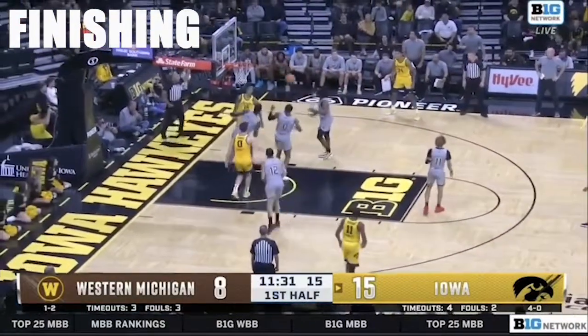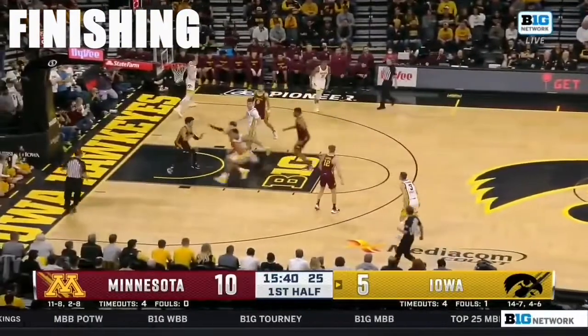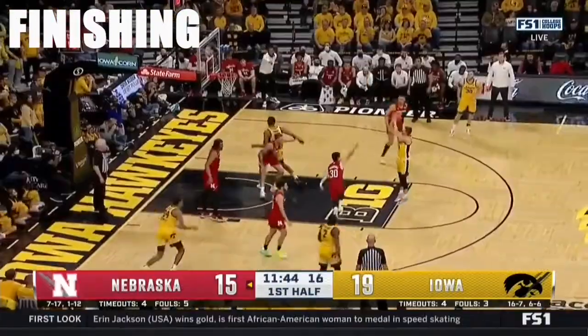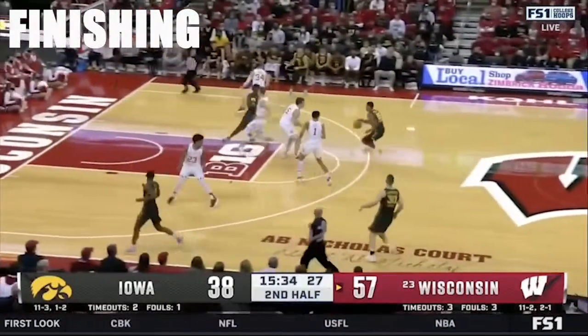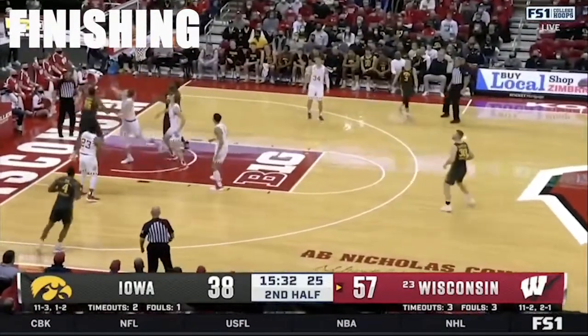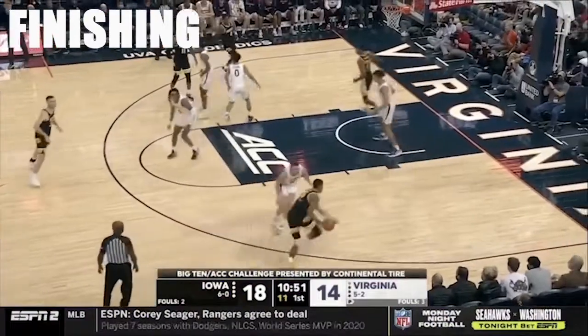For the season he averaged 5.4 attempts and hit 75% of them, which is pretty solid. And he's also a very good offensive rebounder, averaging almost 3 a game. So whilst he can score on the outside, he's also a monster on the inside, just making him so much harder to defend.